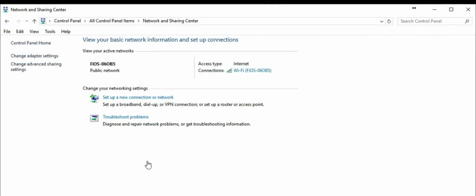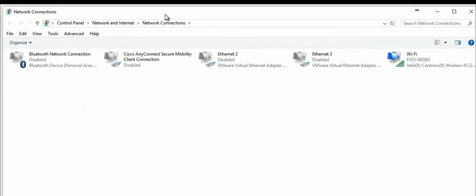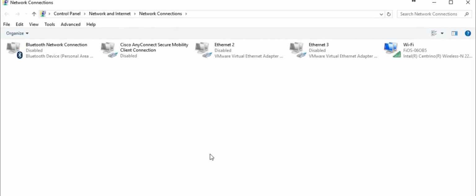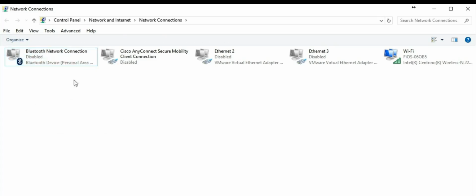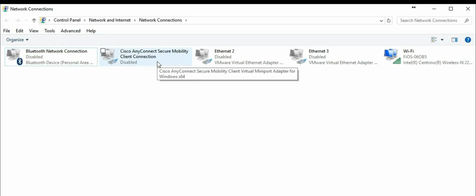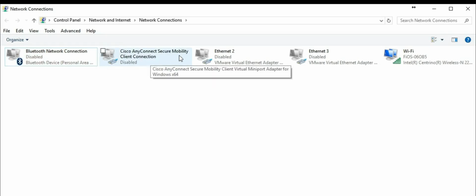When I come in here, we're interested in taking a look at the IP settings that are on my adapter. So I go to Change Adapter Settings here. Now notice what I've done on my machine, and I highly recommend you do this with your computer as well. I've disabled, that's right click, and I chose disable for those particular potential network adapters that I don't want to use. Bluetooth on this particular device, I don't need it. I disabled it. This Cisco AnyConnect Secure Mobility Client is to make secure connections back to CBT Nuggets headquarters, and I don't need that right now. I'm going to disable it. Sure, I can enable it when I need it.